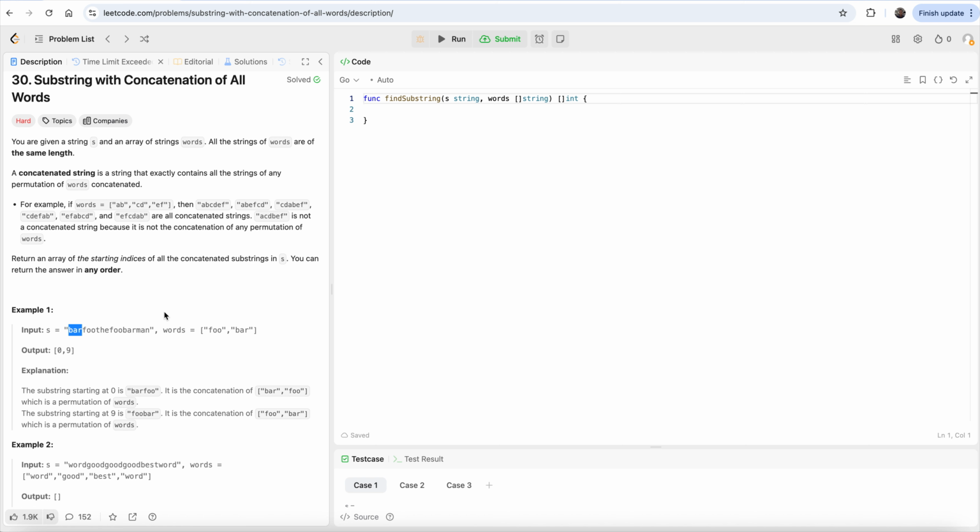For the words we can create a word map and put them there, and check whether this bar exists there or not. If it doesn't exist, break, we don't have to do anything. And if it exists, then we'll create another map, a seen map. So bar is already seen, so we put that bar in the other map. Again we'll check foo; if foo exists, then we also put that in seen, so foo and bar are already in seen.